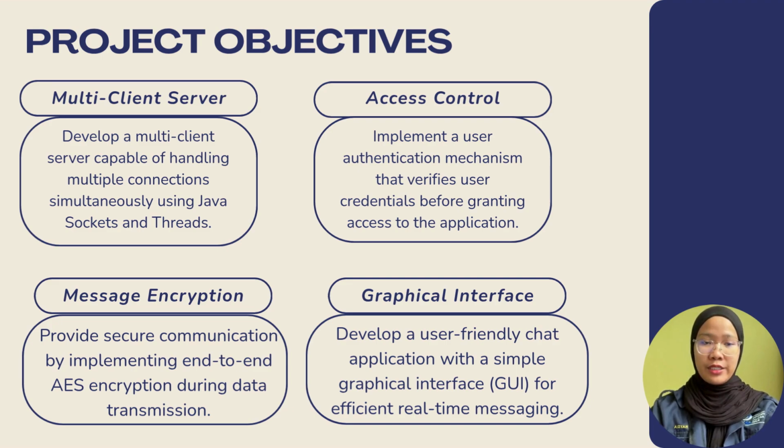This slide is about our project objectives. Our project is based on 4 main objectives. First, we build a multi-client server using Java sockets to handle many users at the same time. Secondly, we add access control to verify the user credentials before they can join the chat. Thirdly, we ensure data security by implementing AES encryption for every message sent. And finally, we develop a graphical user interface, GUI, to make the application user-friendly and easy to use.